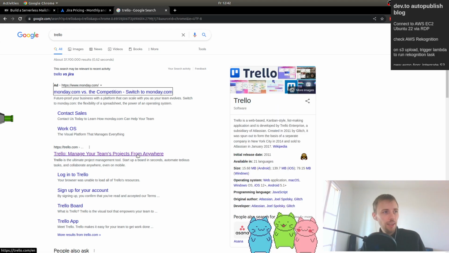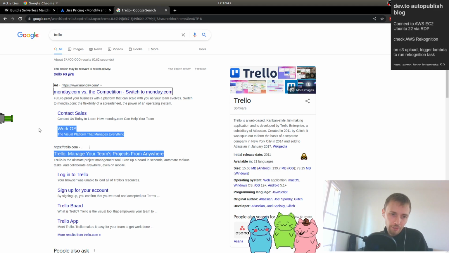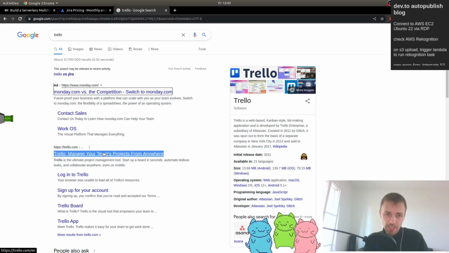Unfortunately, it was included into the Atlassian ecosystem, and performance-wise it suffered, but it's still a great tool. Unfortunately, it does not work for bigger companies where you have to collaborate across multiple departments. Trello is not the tool for that, I don't think. But for your team, it's a great tool, I find.